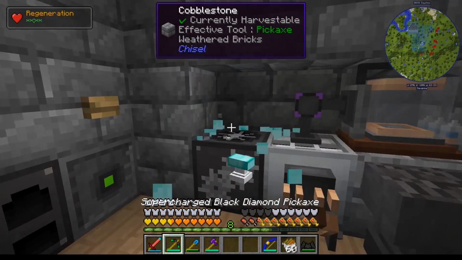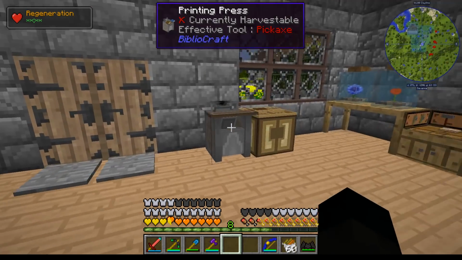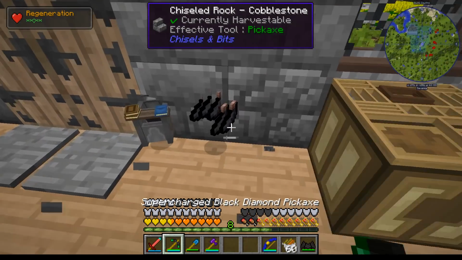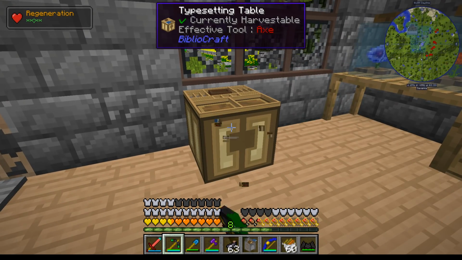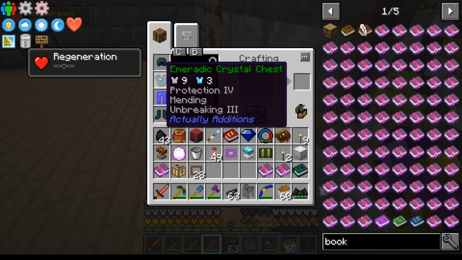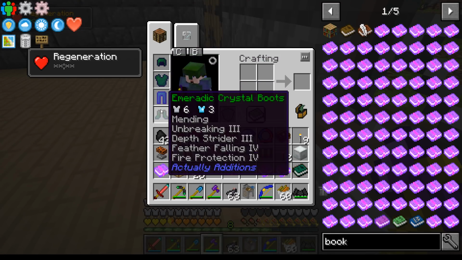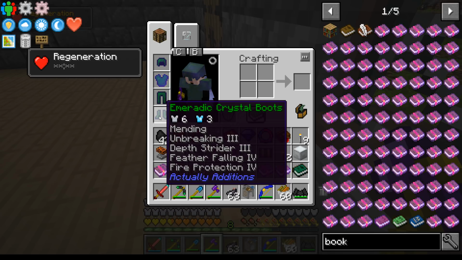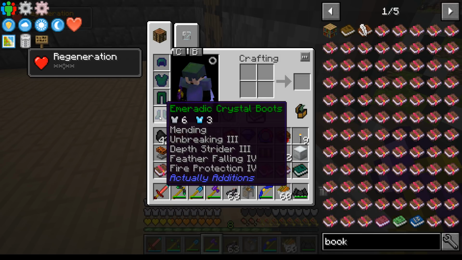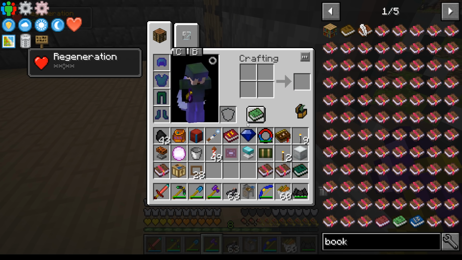You come with me. As will you, and you. So these got protection 4. So if I take the protection off them, hopefully, I should be able, except for that first one got 5 protection 4, I should be able to put protection 5 on those. And that should get feather 4.